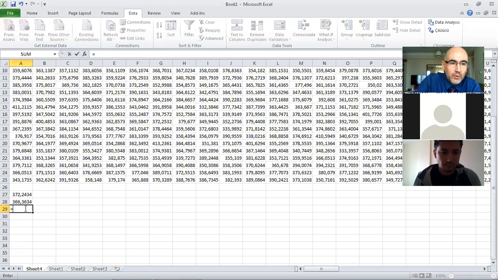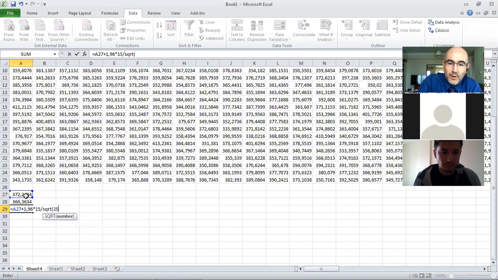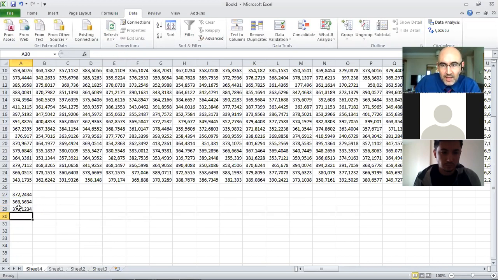Then the upper confidence limit: mean plus 1.96 times 15 divided by the square root of 25. So we see that, at least for the first sample, the calculated confidence interval actually includes the unknown but true population mean.